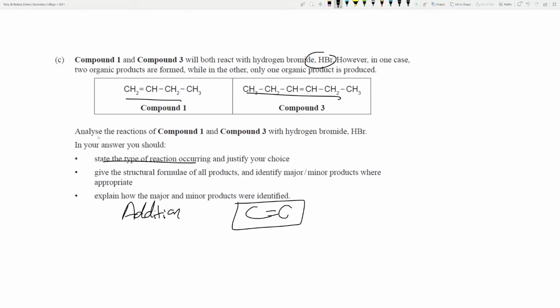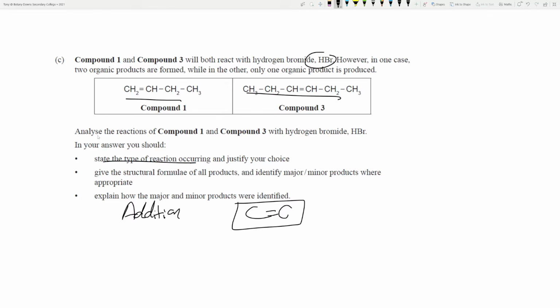people struggle with organics and they say, oh, it's so much to memorize, why do I have to memorize everything? Well, you can be smart about it, and you're just trying to understand what we're trying to achieve here. With organic chemistry, all the functional groups must react first. So it's always like, for example, the double bond. What's going to happen to the double bond? It's obviously going to break.